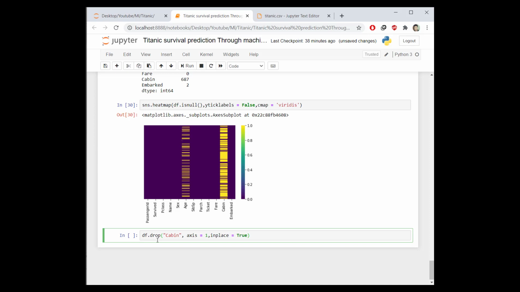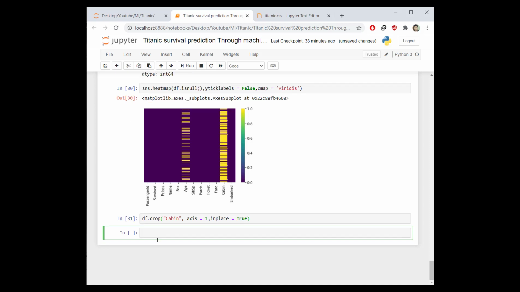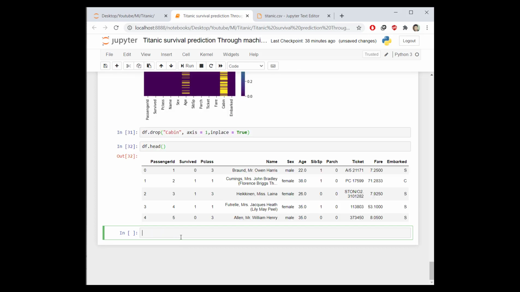So we have successfully dropped the Cabin column. Let's check once with df.head. I don't see a Cabin column anywhere, so we have successfully removed it.